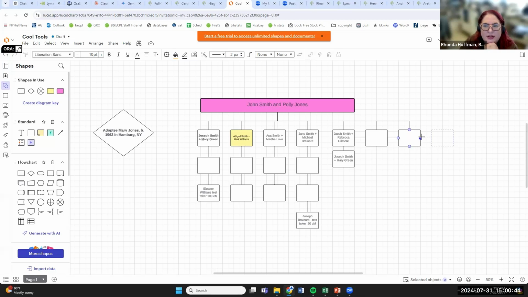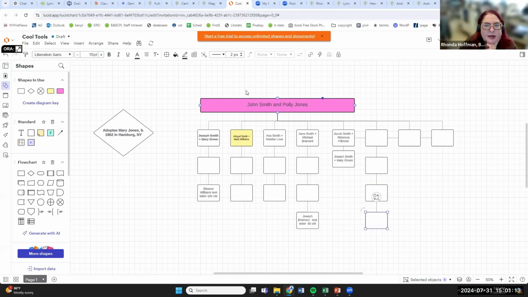You just hover over that little dot and click. And there it is, and everything's all nice and lined up. If you want to make this connect over here, you line up the dots together and bam, it connects. And you can just keep on adding, keep on adding.